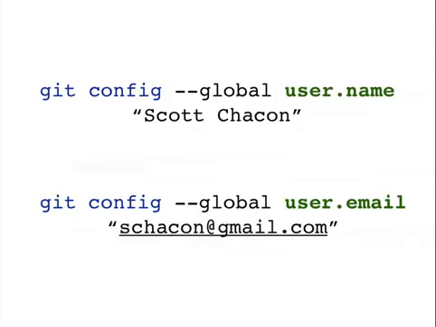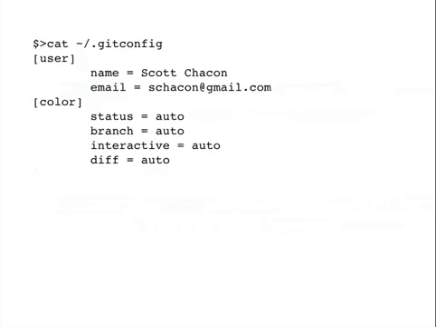The first thing you're going to do when you install Git is run git config --global user.name and user.email, because that's going to be the name and email that are used by default on all of your projects for your commits. Because it writes your name and email into your commits, this is what it's going to use. Otherwise, it's going to try and figure it out, and it looks horrible, and you don't want that. So be sure to write that.